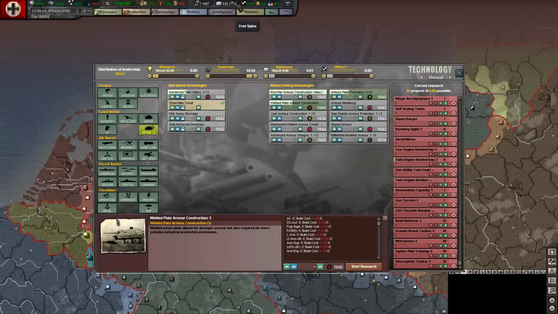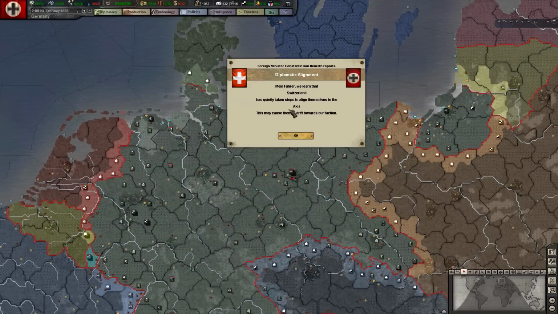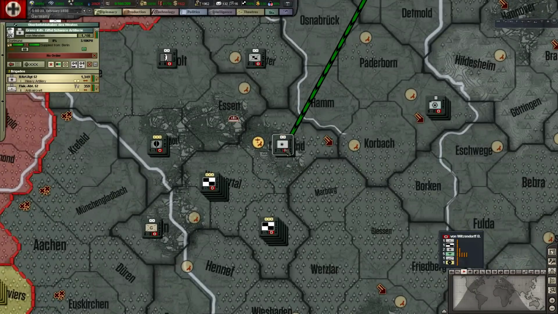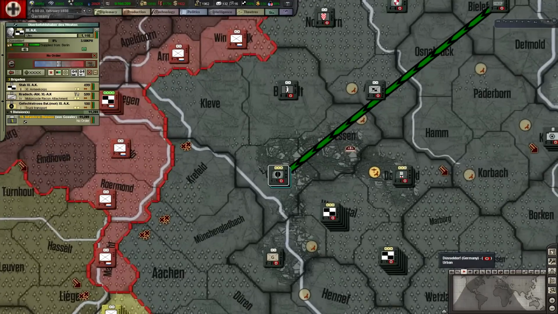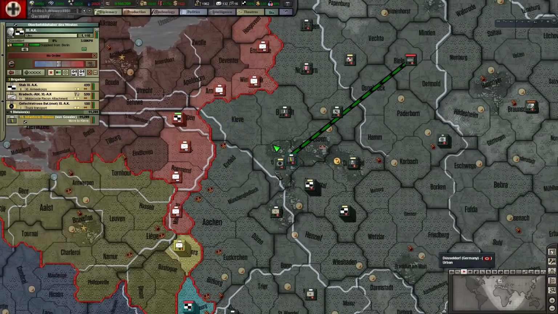Let's actually min-max espionage for a sec. Get those spies back because I completely forgot about them. That's probably why we're getting our tech stolen, is because we have no spies doing any sort of defensive actions. I was honestly hoping to steal a little bit more from the Brits. I stole one tech, I think, from them. Nothing terribly important. 1,000 kilogram bomb development stolen. Speaking of which, you stay there. So these core commands are mildly combat effective.